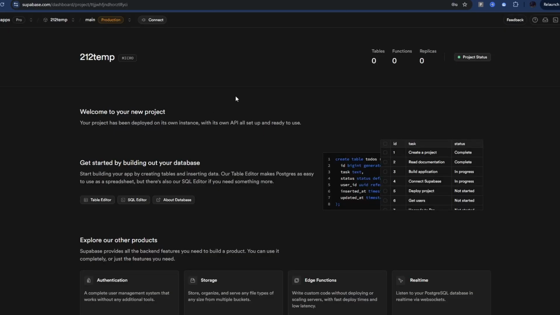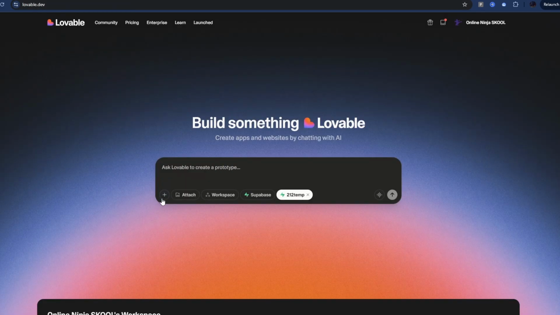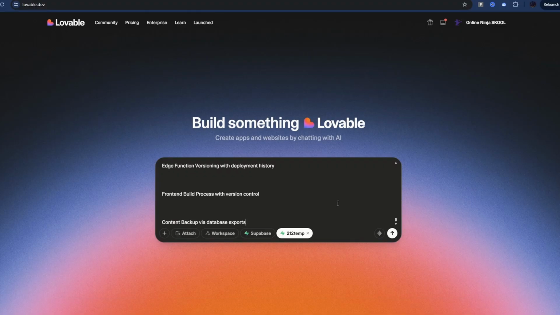If you don't know how to set up a Supabase project, pretty easy. Once you've got an account, just big button says create a project and just a couple of clicks and you're good to go. It's pretty straightforward. And then in Lovable, just on this plus button here, you can connect Supabase. And I've got the PRD. I can just paste it in here. Now note, it is massive. So I'm just going to paste it in. Nothing else to do except hit go. And let's see if we can build it.